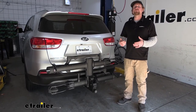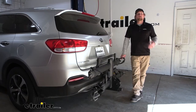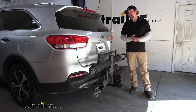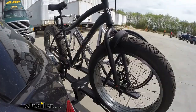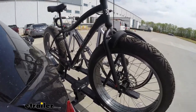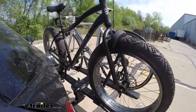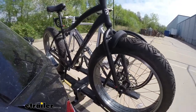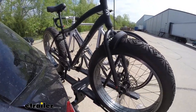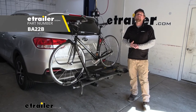If you're looking for a high-quality bike rack that is tried and true, this one is one you definitely can't go wrong with. If you're anything like me, you always want to see the product you're interested in actually working or in action — so let's load up some bikes, take this out on the test course, and see how it does. First the slalom, which shows side-to-side action such as turning corners or evasive maneuvering. Then onto the alternating speed bumps, showing twisting action such as hitting curbs, potholes, road debris, or uneven pavement. And finally the solid speed bumps, showing up-and-down action such as driving through a parking lot or in and out of a driveway. That wraps up our look at the Kuat Envy 2.0 platform style bike rack on our 2017 Kia Sorento.